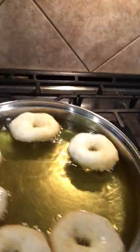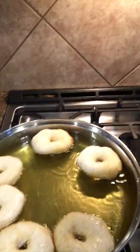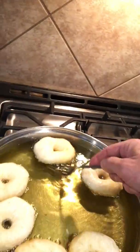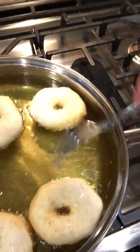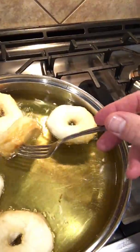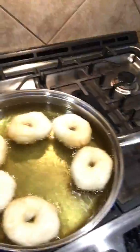Now, how do you know when to turn the donuts? Great question. You don't. You look at it. Golden brown. What kind of golden brown are you looking for? Wish I knew. But anyway, you look at it and you say, nope, not quite there. Almost there. Almost there. But then you go a little longer. And you learn from experience.